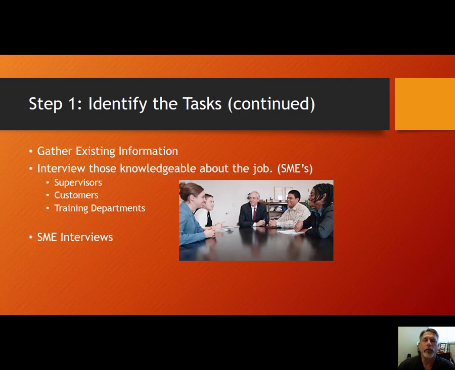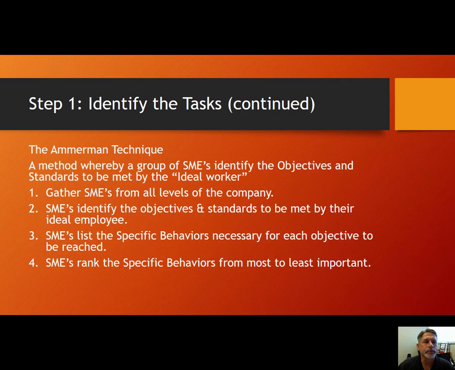What are the duties? What are the competencies? What do you need to know to do the job? Okay, what are the skills? What are the abilities, and so on. One way of doing this is a technique developed by a gentleman called the Ammerman Technique. And I really like this technique. I have for a while.